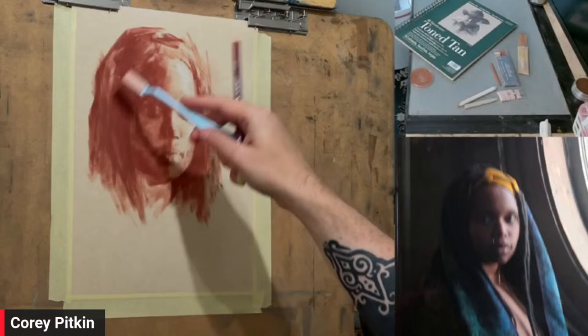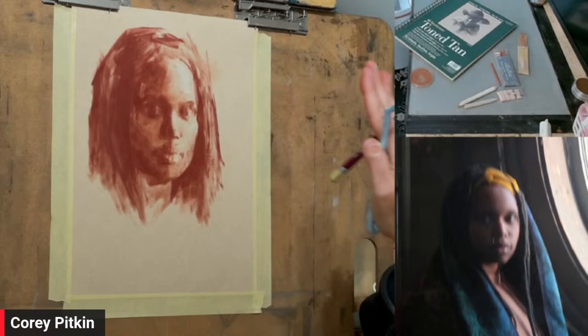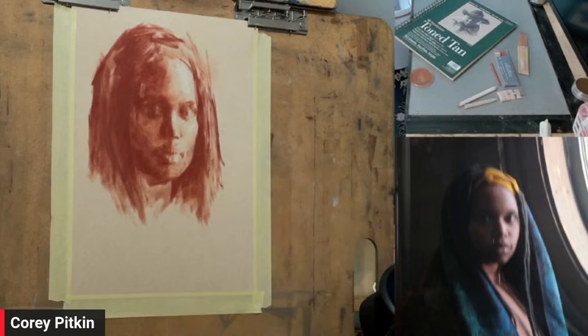I'll put down a piece of newsprint and then just press down on it while rubbing my hand across. And that will push the pigment into the tooth without flattening everything and darkening the paper. And that's held up well for me. I have pieces that are at least 15 years old that look as good as they did on day one. Cool.